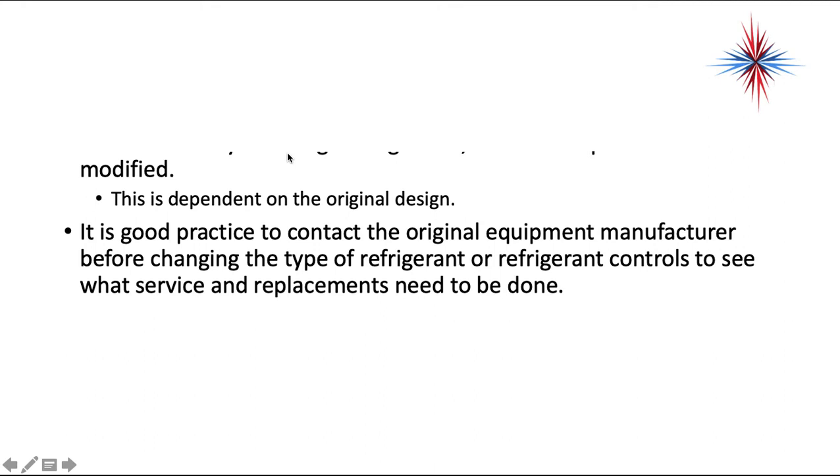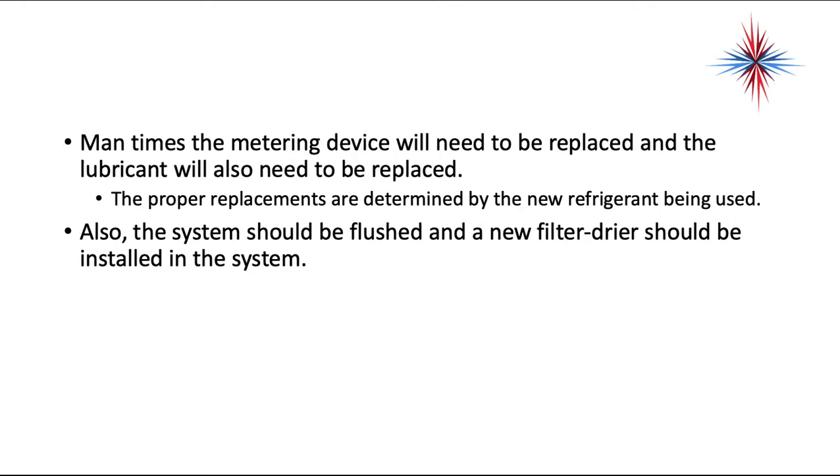It's very dependent on the original design. It's a good practice to contact the original equipment manufacturers before changing the type of refrigerant or refrigerant controls to see what service and replacement needs to be done. Many times the metering device will need to be replaced and the lubricant will also need to be replaced. The proper replacements are determined by the new refrigerant being used. Also, the system should be flushed to remove any residual oil, and a new filter dryer should be installed in the system.